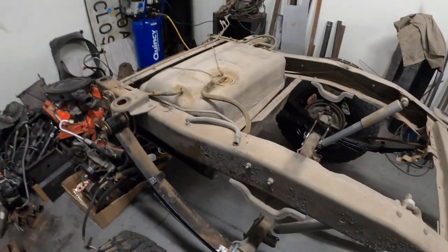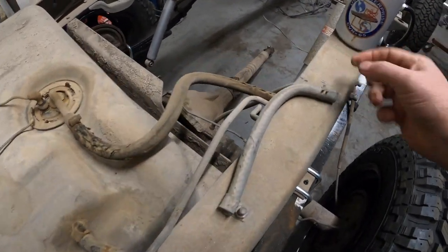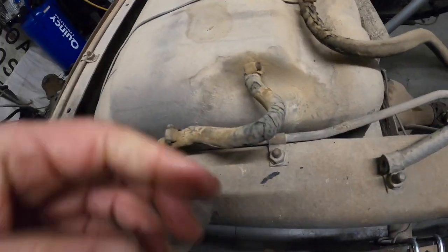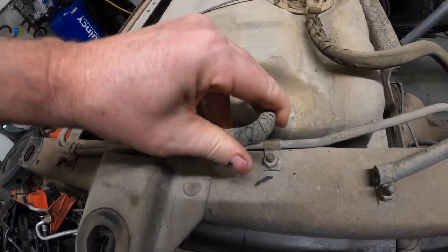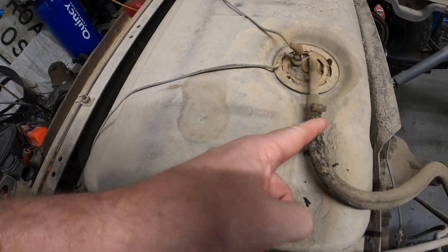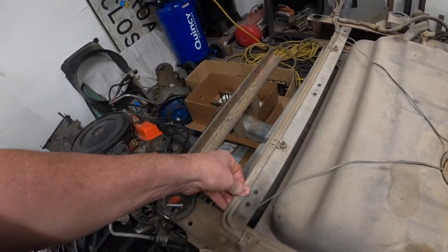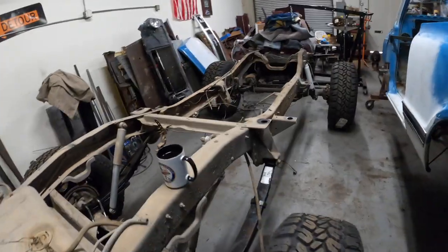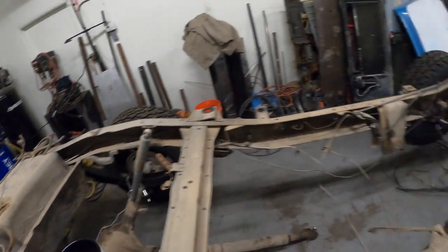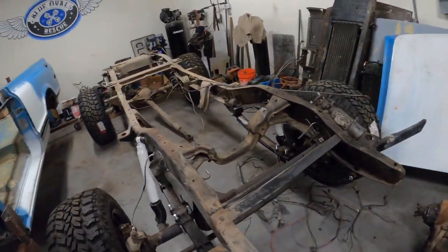Look at this. Got an abandoned gas line here. I don't know if it's gas, but just sitting here. I don't know. And look at these. That's terrible. So bad. Oh, so bad. Wow. I wonder what the heck all these are for. I don't know. We'll figure it out, though. Actually, all that stuff has to come out anyway because we have a fuel-injected 6-liter going in the truck, and the fuel lines are going to be different and new.